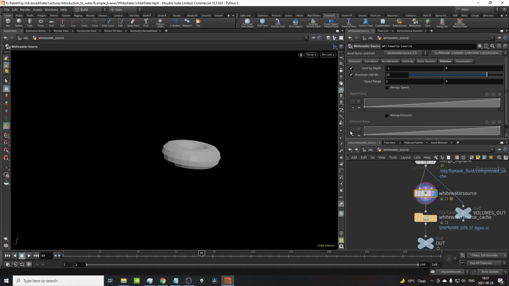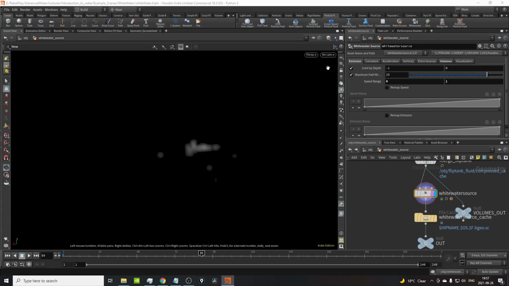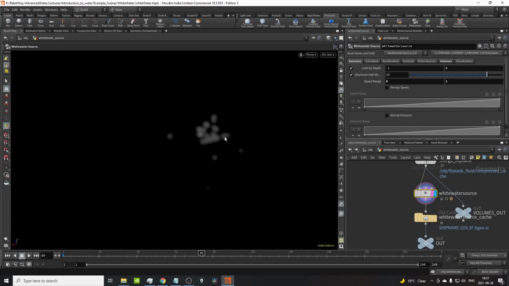And what I mean by that is the values are off for the emission, right? So here on the first tab under emission, we can see that there's limited to depth and there's a maximum half width and all of that. All of this you can just leave by default. For this at least, you can play around with that a little bit later, but for now that's all default. The important thing to look at is speed range. So if I set this to 0 and 1, all of a sudden we see that a little bit of stuff appeared, right? There is some volume here, and that means that we will get some emission because the whitewater solver is really particles emitted from volumes.